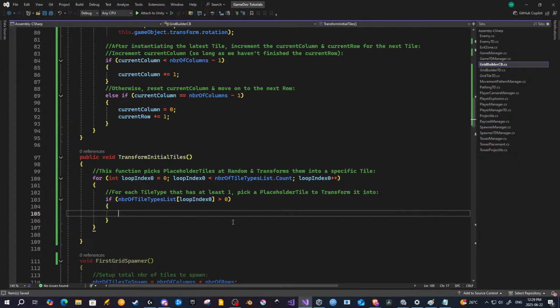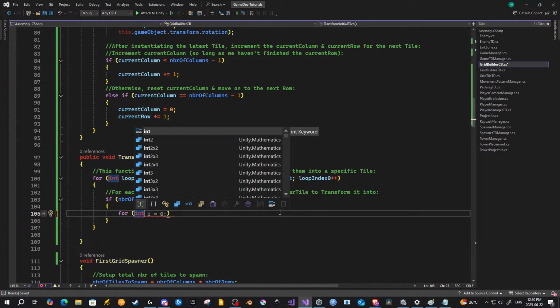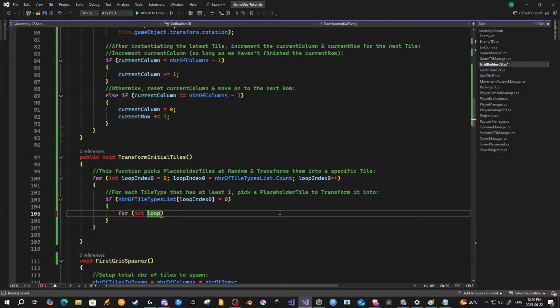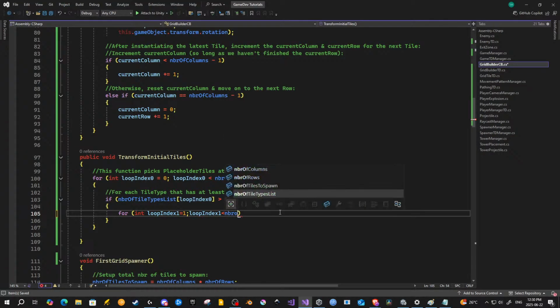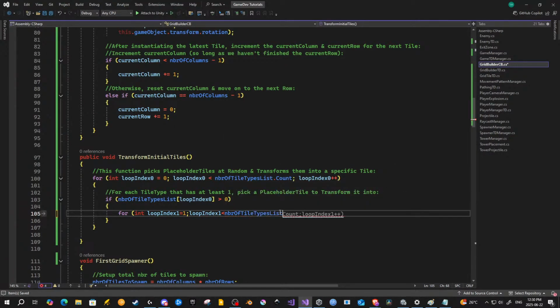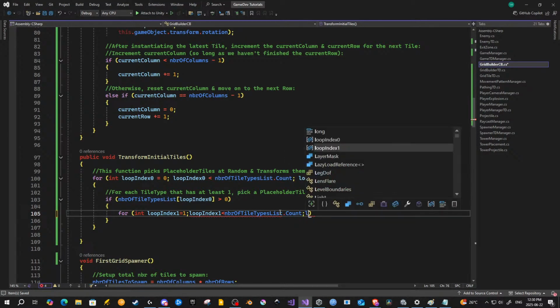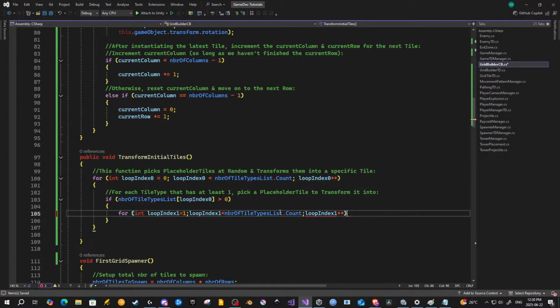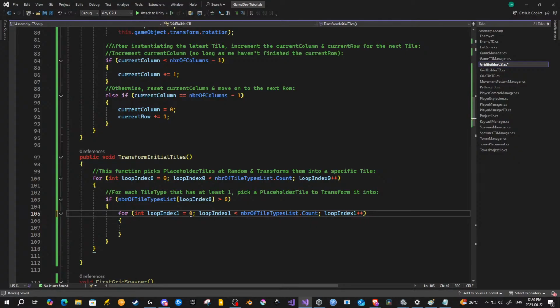We're going to do another for loop, loop index 1 equals 1. Loop 1 is lower than count. Actually, never mind. This is going to be equal to 0. Never mind, that was a mistake.